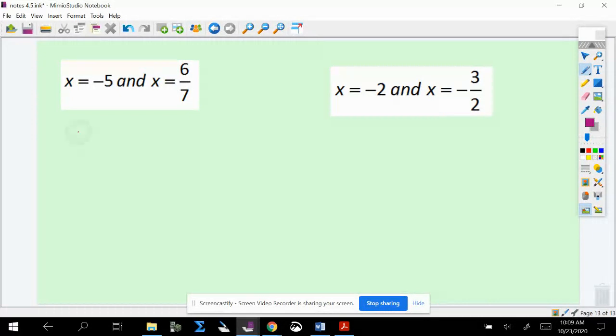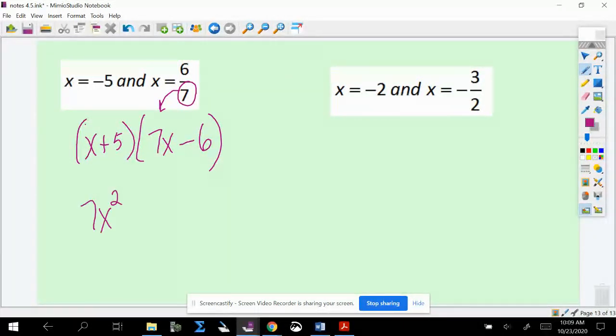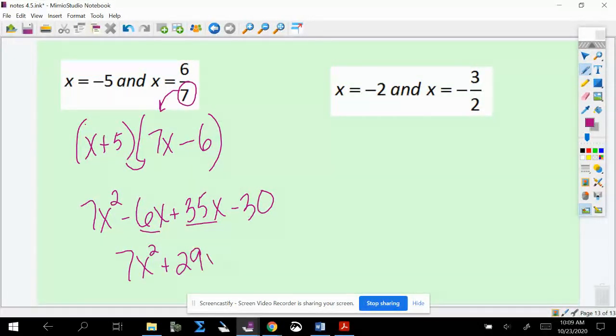Next one, my first root is -5, so my factor is x plus 5. If it is a fractional root, this number is going to be the coefficient of x, so your denominator would be 7x, and then it's always the opposite sign, so it's going to be minus the 6 that's in the numerator. And if you're not sure about that, you can kind of go in reverse, just make sure that makes sense. You're going to FOIL it, so x times 7x is 7x squared. Your outer is -6x. Your inner is 35x. And your last is -30. You're going to combine your x terms. So you have 7x squared. 35 minus 6 is 29. So plus 29x minus 30 is your standard form answer.